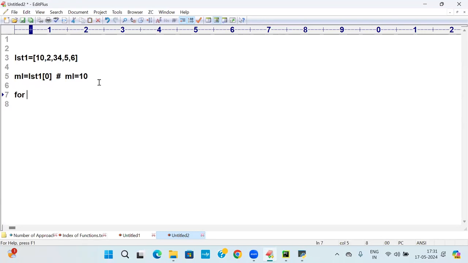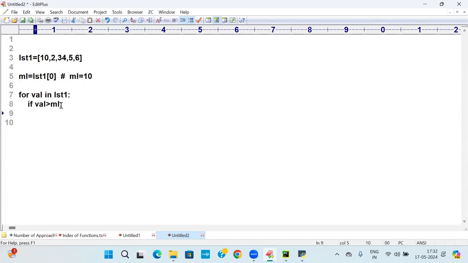For value in LST1, compare if value is greater than ML. The first value is 10. Is 10 greater than ML, which is 10? False. False means go back to the loop.